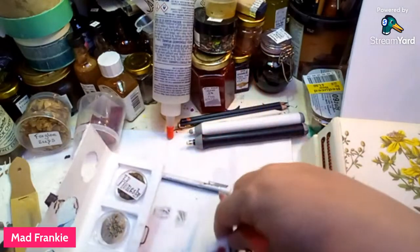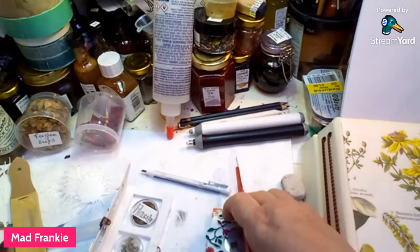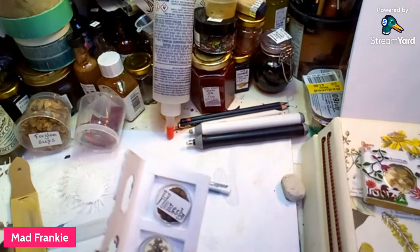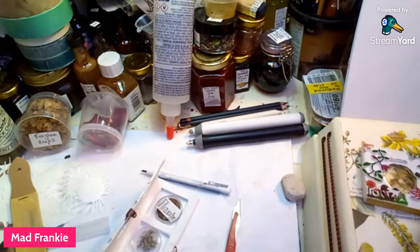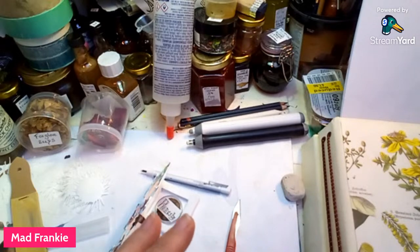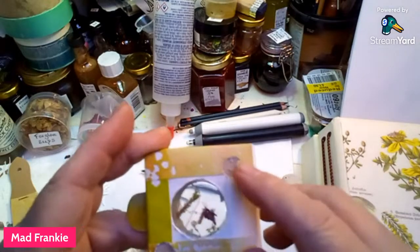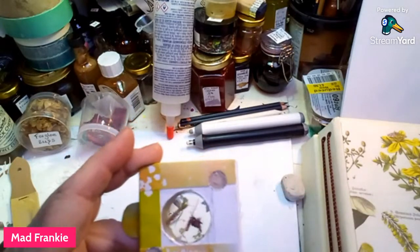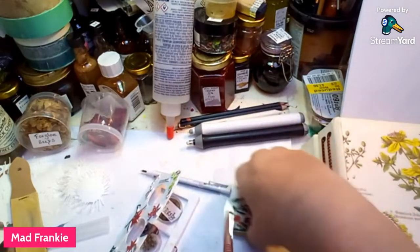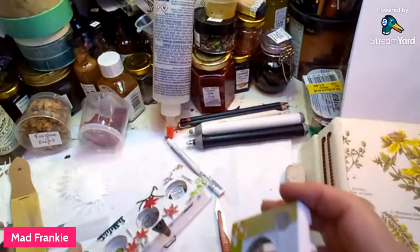So you've got somewhere to, and then you've got to put something in there that's going to make a mark, so you know where to put the other one inside the box. That's what I'm thinking. So what I'll probably do is stick the magnets in here, let the glue dry, and then paint them with, I don't know, some acrylic marker or something, and immediately make a mark. You know, so that will give me the notion of where to put it before I cover it. Yeah.